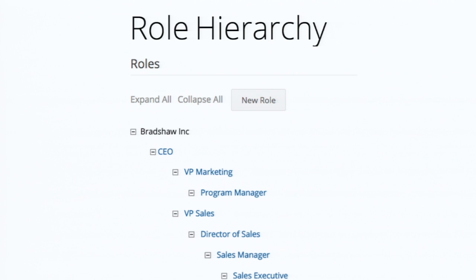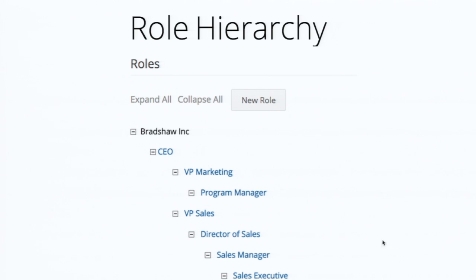People in accounting don't need to see the data that's in the sales records. People that are in sales don't need to see everything that belongs to marketing. The more access they have to data that doesn't even belong to them, the more room you open up for human error. People can go in and make mistakes. So it just makes sense to set up your role hierarchy. Take advantage of these areas where you can set it up so people at the top can see everything, but the people at the bottom only need to see what belongs to them.